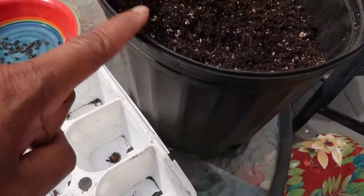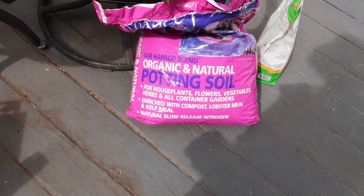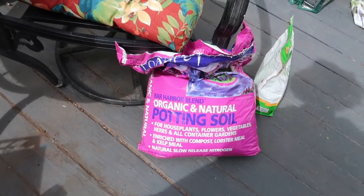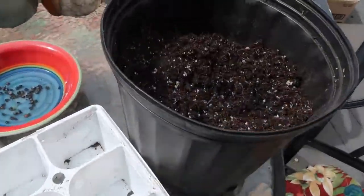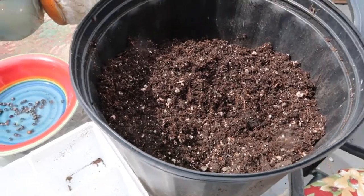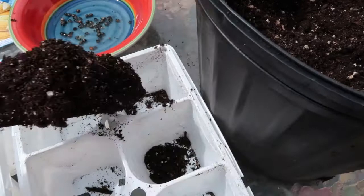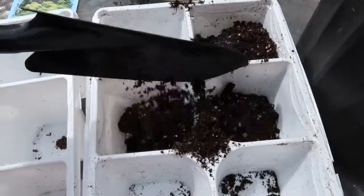Now in this soil mix, it is the Coast of Maine Bar Harbor Blend Organic and Natural Potting Soil. So I'm going to use this as well as some compost that I've mixed in with it, and a little of the organic Garden-tone as well. Not a lot, but just a little bit. So what I'm going to do is fill each of these compartments with soil.